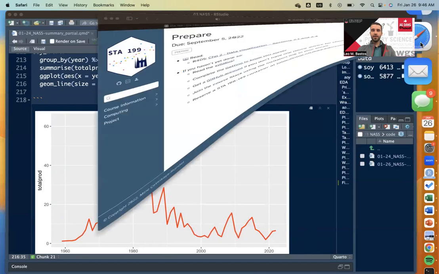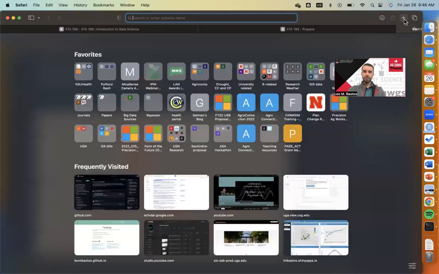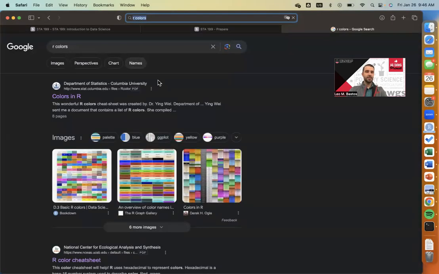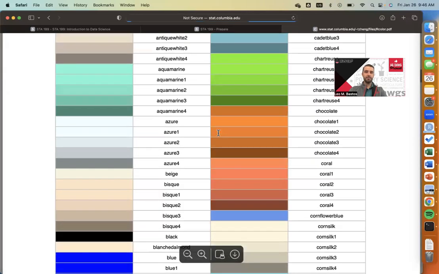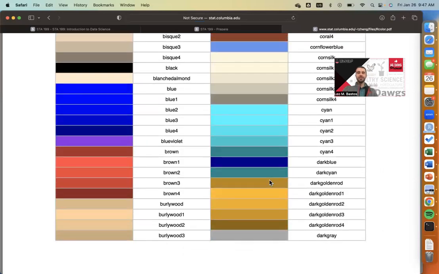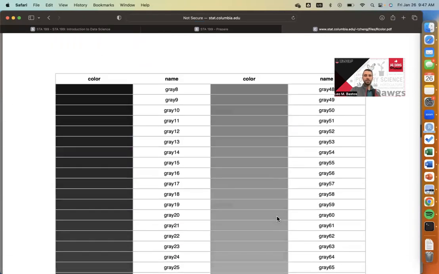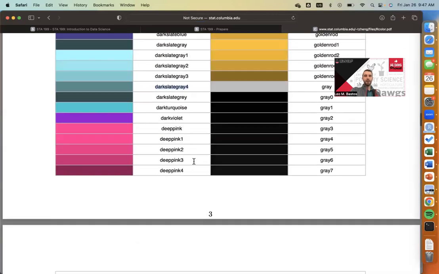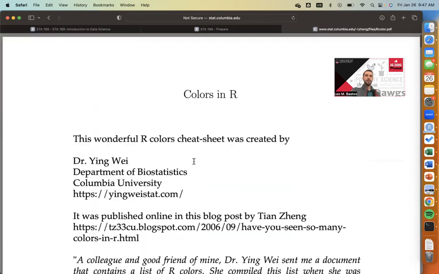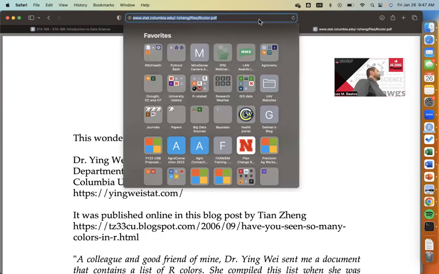I want to make a quick hook here and show you. If you just type on Google R colors, there's going to be a lot of stuff that we can use. I normally go to this first resource that has a list of all colors and their names. So this is not hex, this is the names, and there's a whole list there. If you type any of these names here in R, it's going to know that color is what you're referring to. We're not going to spend a lot of time here. But I also want to show you, if we wanted to be UGA dogs proud, we could use the UGA red instead.